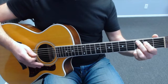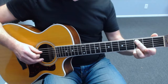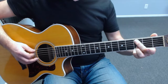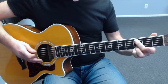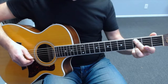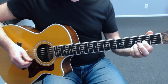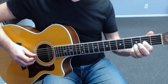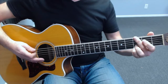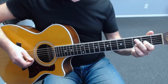Okay, the C add 9 chord is modified in exactly the same way, where the first finger comes away, the second finger from the 5th string here mutes the 4th string, and I play the strings 5 through the mute to the 3rd string, giving me the notes of C and G, which gives me a C5 chord or a C power chord. Moving on, I come over to my D chord and I'm playing only strings 4, 3 and 2, giving me the notes of D, A and D, which gives me the components of a D5 chord, a D power chord. So our 3 chords are G5, C5 and D5. Okay, those are the modifications we're using.